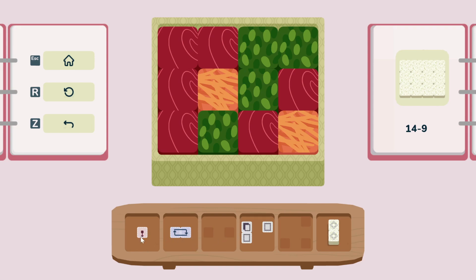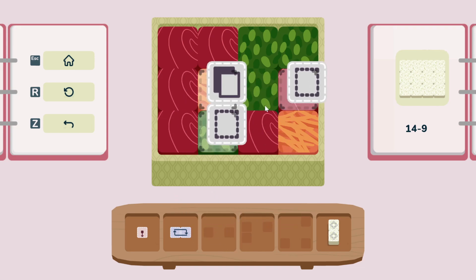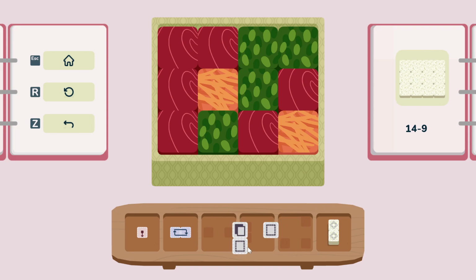I mean, clearly, we need to move something before we do the copying, because by copying something, we can fill the hole that we create by moving something. And this is the thing that we can do the copying with. I'm a reasonably intelligent person. I think I should be able to figure this out. For the sake of the let's play, I'm going to check the next step from the walkthrough, because I could be at this for a while and that just wouldn't be nice for you to watch. So I'll be right back.